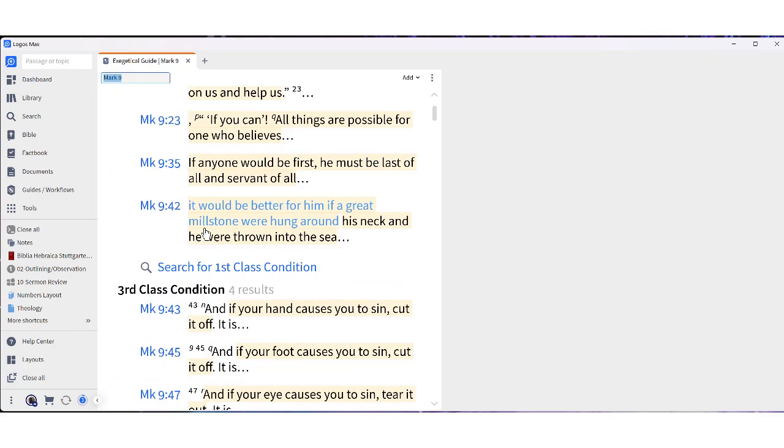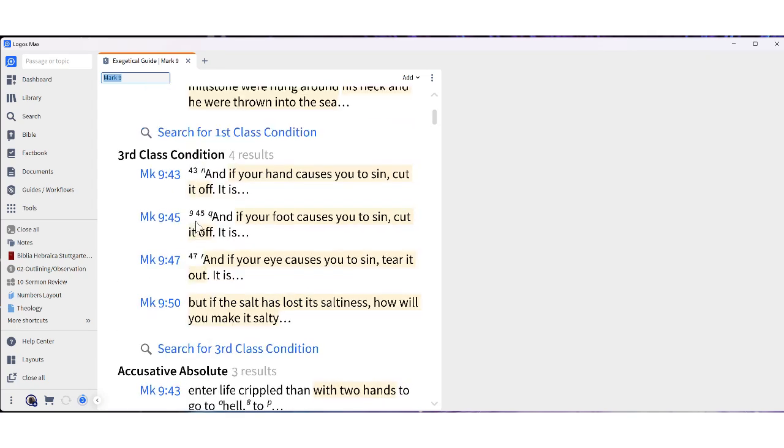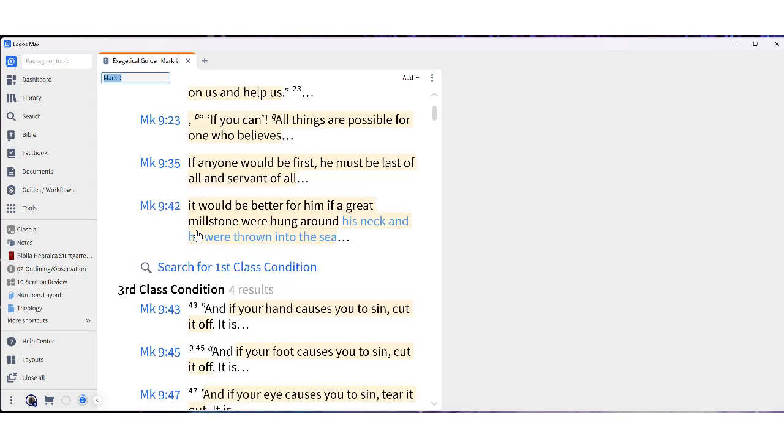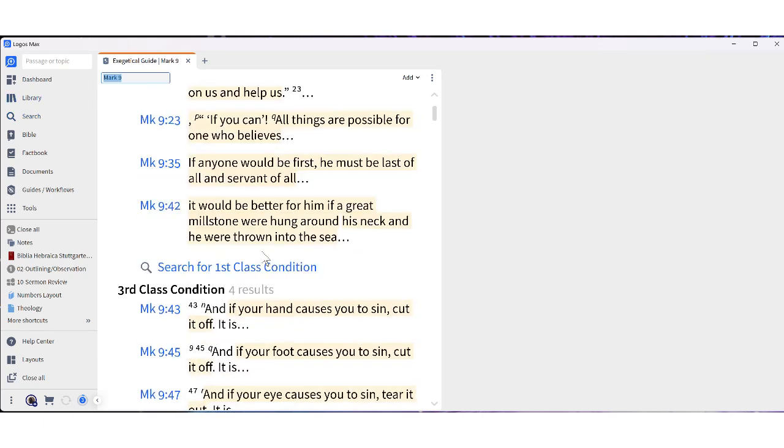I have first conditional, and here's our accusative absolute. So say I'm studying Mark 9, and I'm trying to understand the accusative absolute and why he uses it. Well, when I'm studying my passage, it's going to bring that up.